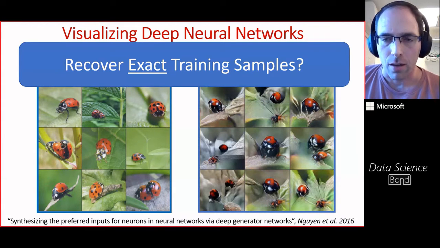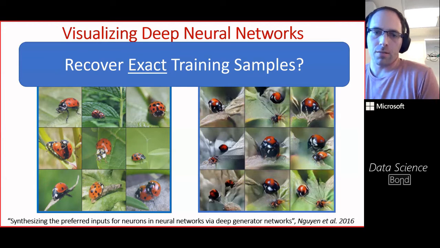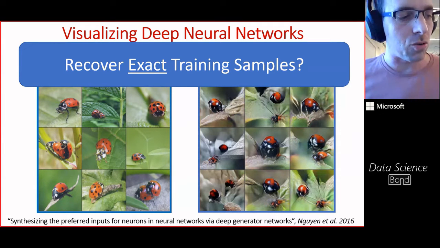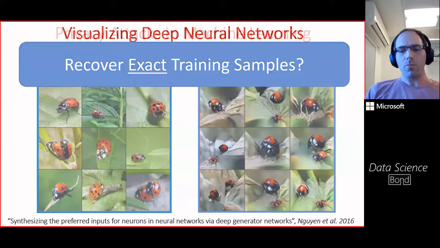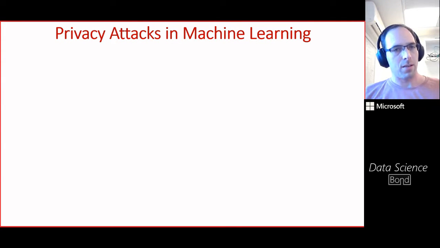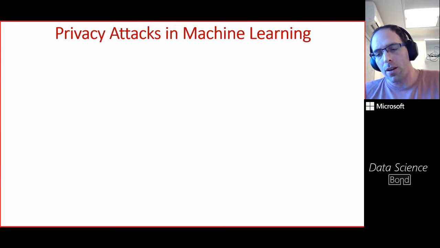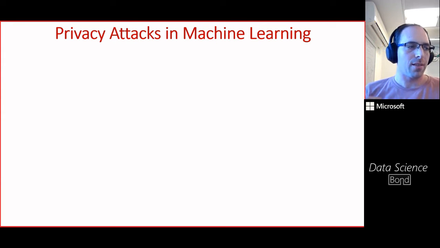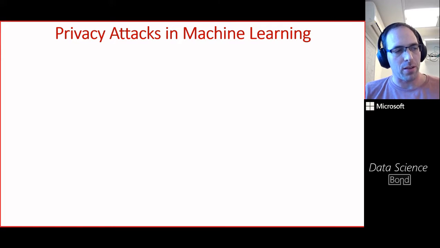Okay, right. So it is not surprising that by doing this method, we see something that is related to the training set, but can we recover exact training samples? So this brings us to the privacy section. And let's see some related privacy attacks to our method, because you can think of our method as an attack, because you retrieve samples from the training set. It might be harmful, especially if you work in, for example, a good example would be the health sector, where data privacy is very important. You don't want the data to be leaked to unknown people.